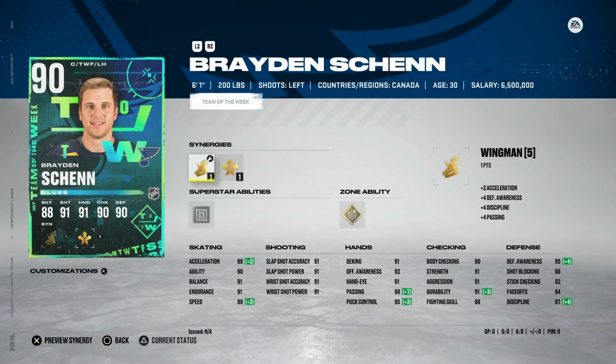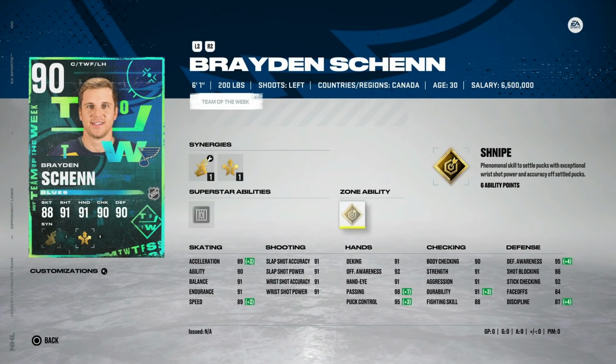Brayden Schenn now up to a 90, 6'1", wingman and distributor with Silver Shutdown and Gold Snipe. Just a little too slow and not big enough to make up for it, and his faceoff rating not very good either. So this would be a pass for me.